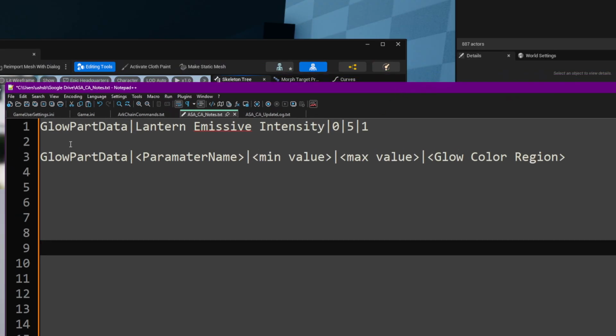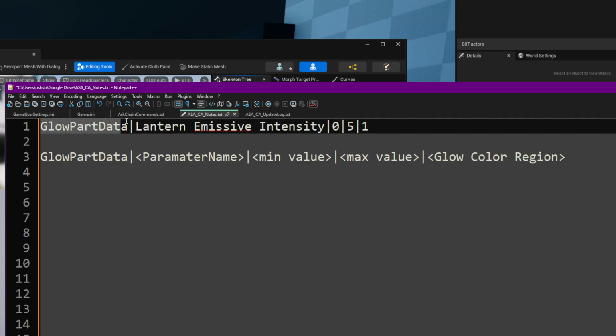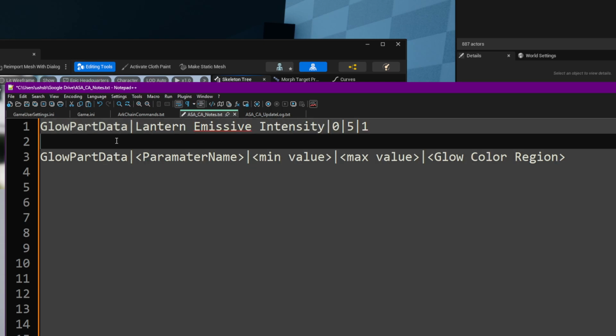So the first thing is this has to be typed exactly, capitals and everything, GlowPartData, and then this little line, which is the button that's above enter after you hold shift. So there's like a backslash and then you hold shift and it's this line.